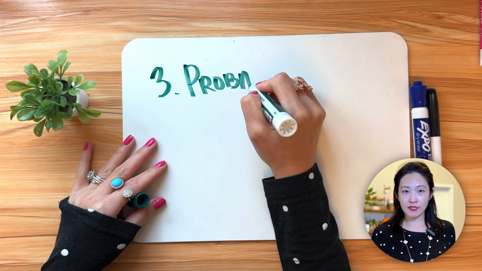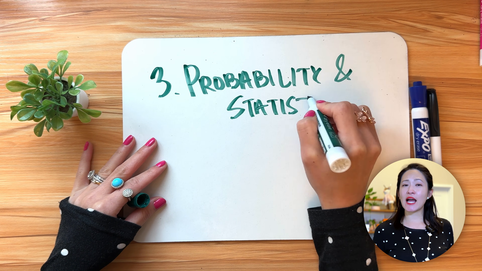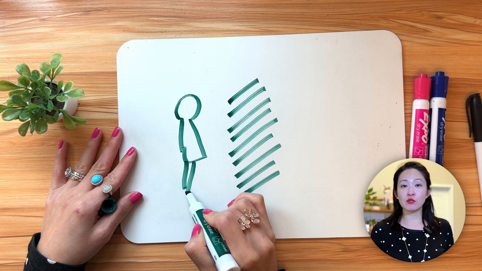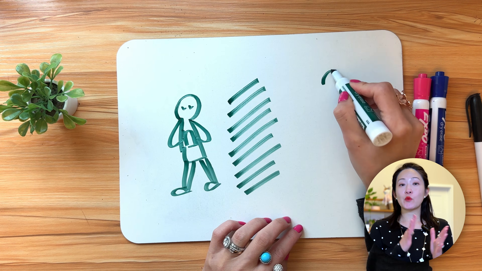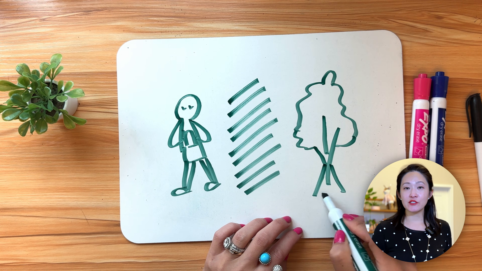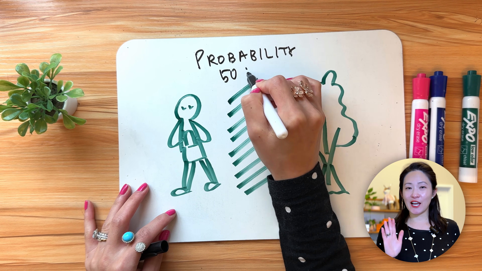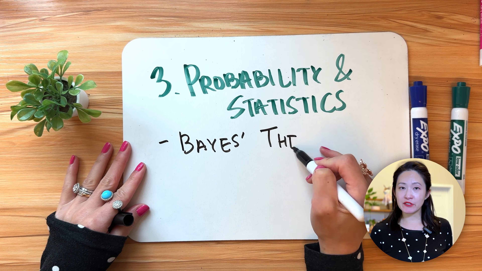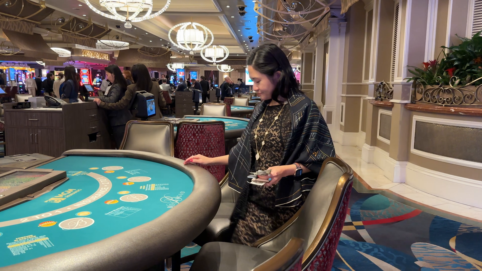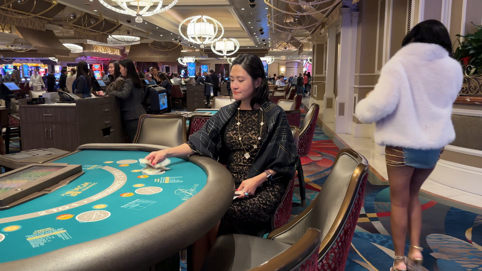Next is probability and statistics. Self-driving cars don't know exactly what's ahead, but they can estimate the probability of different scenarios — like whether that shadow they see ahead is a pedestrian or just a tree. That's probability in action. Bayes' theorem helps AI update its beliefs as new data comes in — it's why your spam filter gets better over time, constantly updating based on the emails you mark as spam or important. Let's say you're playing poker and a player has a 60% chance of bluffing based on prior experience. But if they bid big, the chances of them bluffing might increase based on that new behavior.